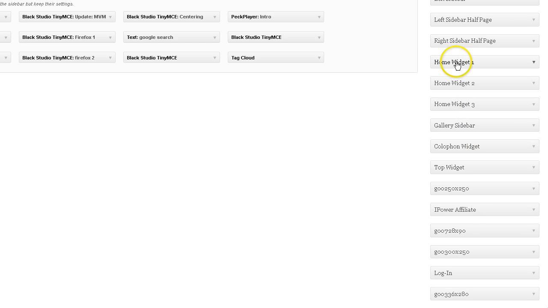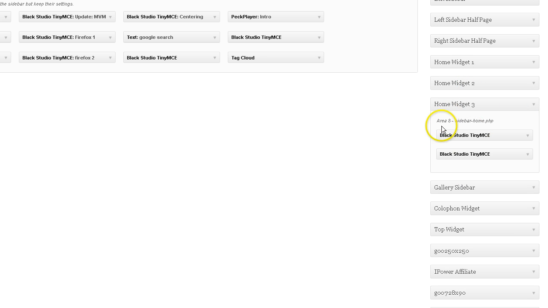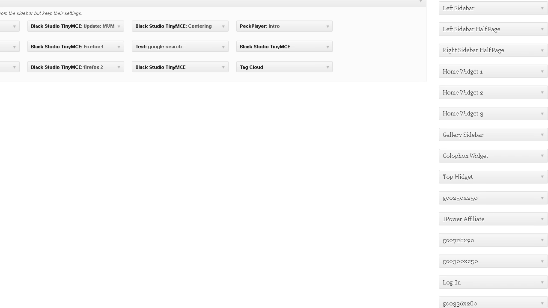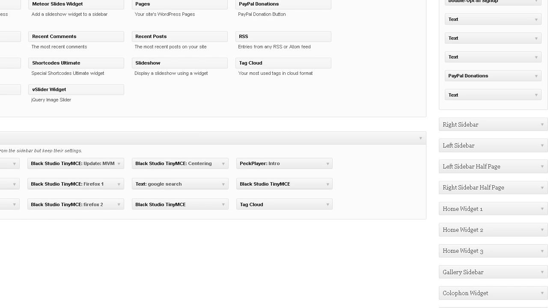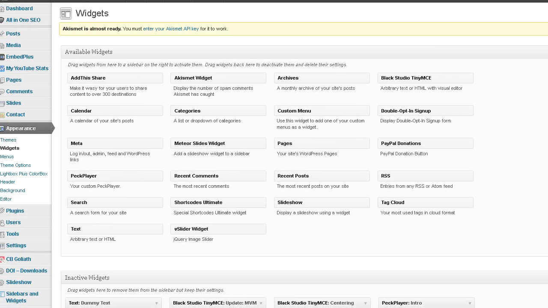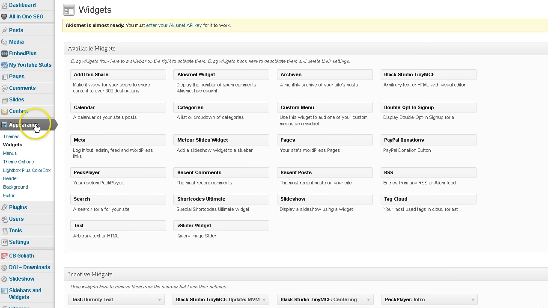And there you have home widget 1, home widget 2, home widget 3. These widgets we're about to create via PHP will not show up inside here. So there will be no drag and drop, unfortunately, but you can edit the content inside the editor, as I stated. Alright, so let's get started. Let's get back over to our editor. And once again, that is Appearance, Editor.